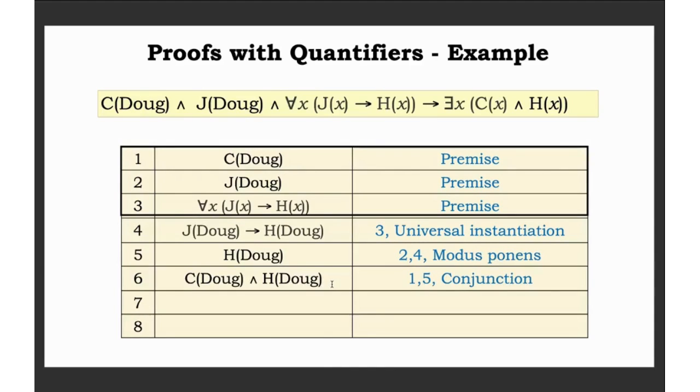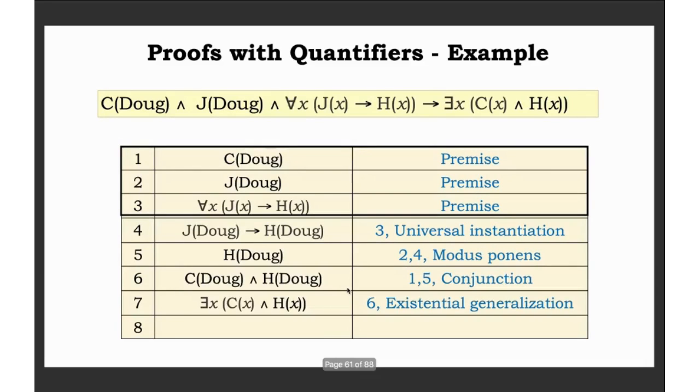And what's the next step? Existential generalization. Perfect. Awesome. That's what we need to do. We have a statement for a particular person, and from this particular person statement, we need to go to an existential statement, and we do existential generalization. Which says that there exists someone who is in the class, and they can get a high-paying job, and we are done.